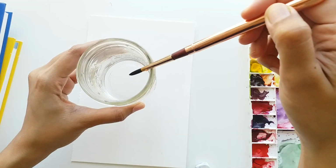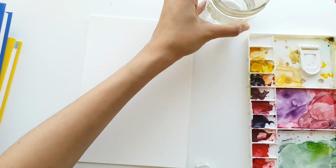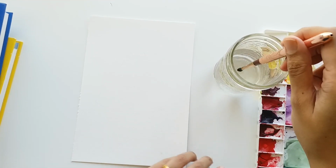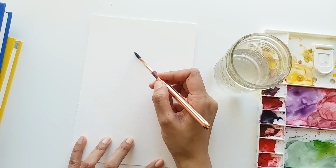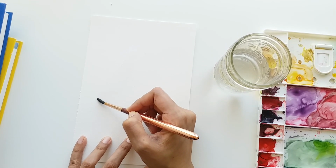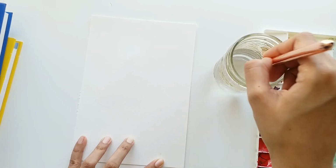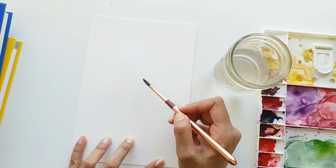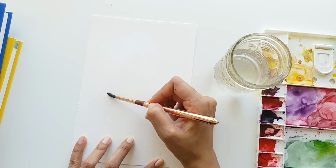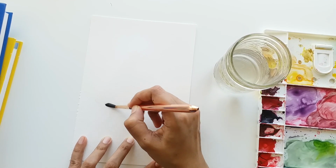Okay, so after that, we are going to dip our brush in the clean water, rinse it nicely, take off any existing color on your brush, and then load your brush with water, lots of water, and then glide it over the watermelon slice from top to bottom. Make sure that the surface of your watermelon is glistening. You will instantly notice that it gives off a sheen on the surface of the paper once you start gliding water over it. So take your time and paint your watermelon slice with just clean water. Make sure that you cover all the areas with a thin layer.